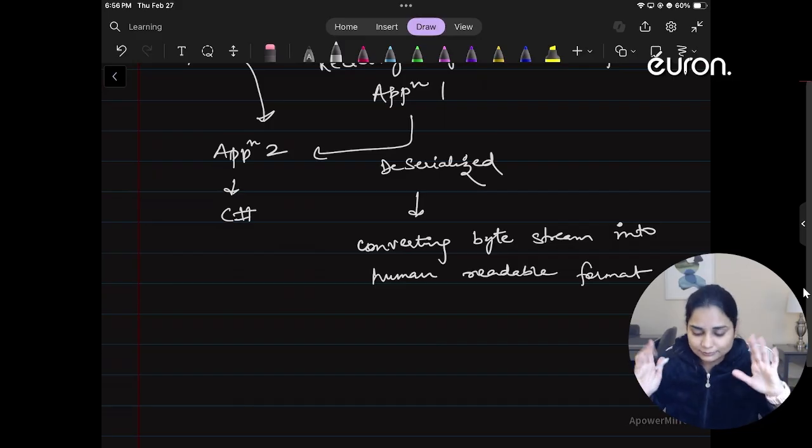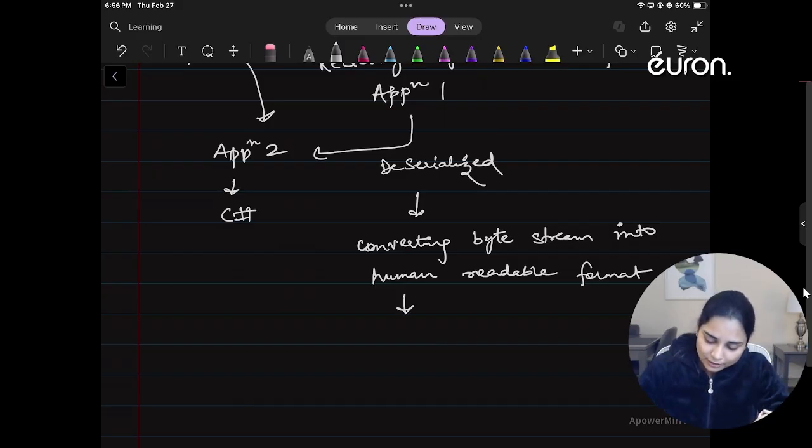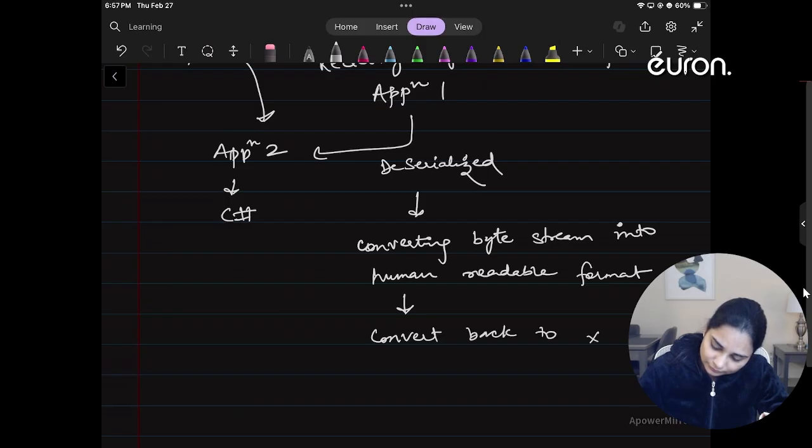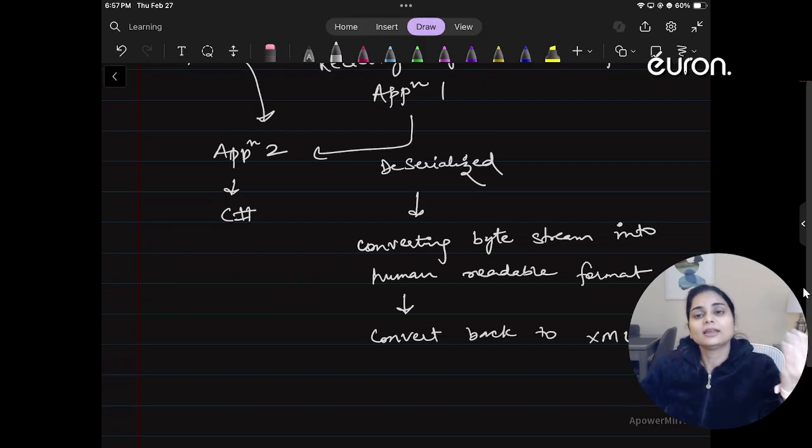So in this case, we are going to convert it back to XML, because that is the format which we are using here. Once we have the data in the XML format, application 2 can read and understand the XML data which was sent to it, right?